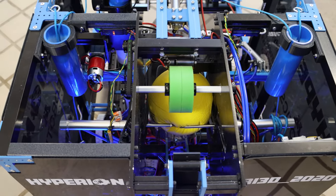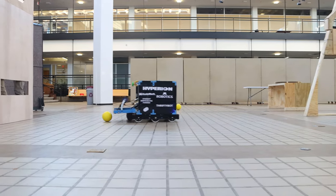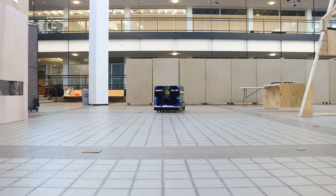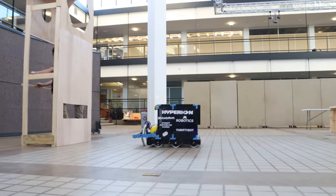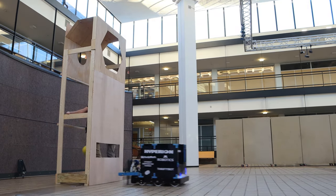After the hopper, the robot funnels the ball up into our flywheel, which is what we use to launch the ball into the outer or possibly inner goal. Our intent here was that we wanted a robot that only shoots from right in front of the goal and shoots the same shot every single time — so it would be consistent and we wouldn't have to rely on vision processing.